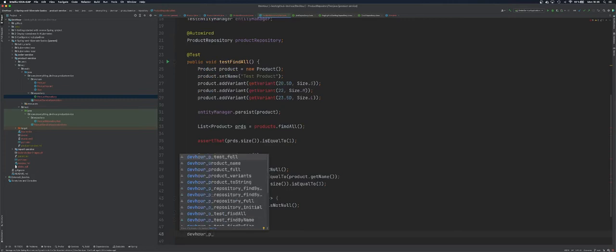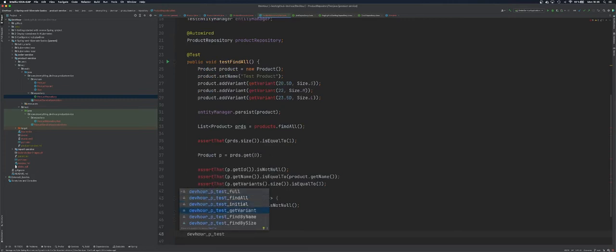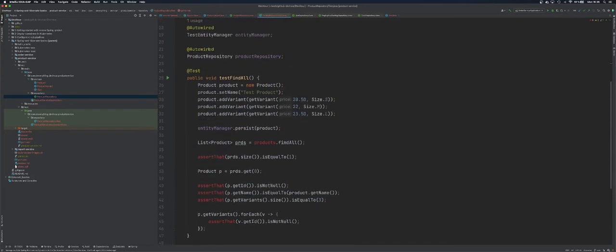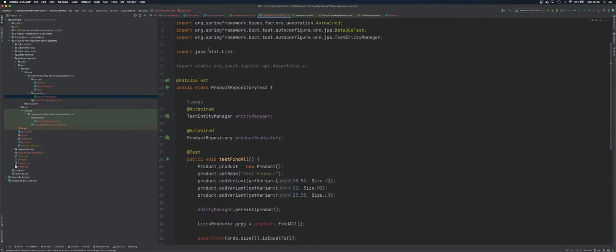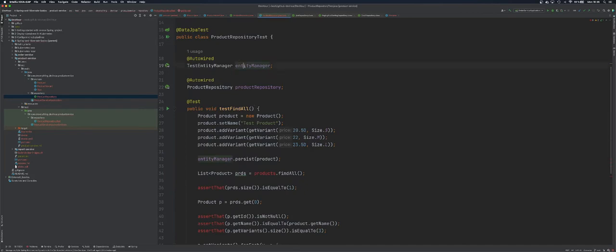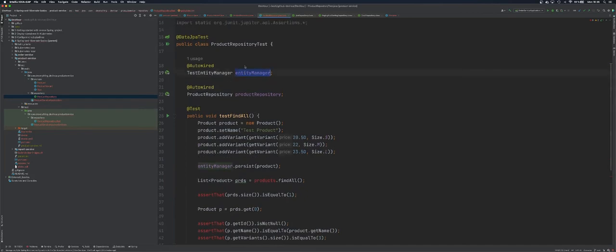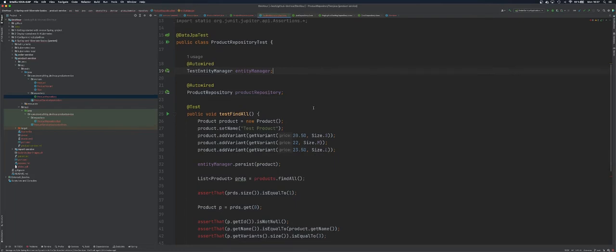Okay, so now I have added that test entity manager, which is basically an entity manager like Martin was explaining, but it's used for testing. So it will pop up a new database. It will populate the database with the tables that we have declared based on our entities. It will then run our tests, and in the end, it will also tear down all the data and the database that was created, and then everything is empty for the next one.